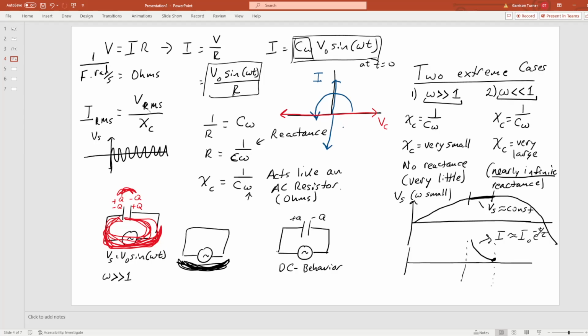Okay? So this is a precursor to what we call the phasor diagrams. And phasor diagrams are a way to look at how voltages and currents are related to each other. In the capacitor case, they are separated by 90 degrees. They will always be 90 degrees. And the current will lead the voltage when you have a capacitor hooked up to an AC source. Okay? So there is your capacitors in AC circuits.